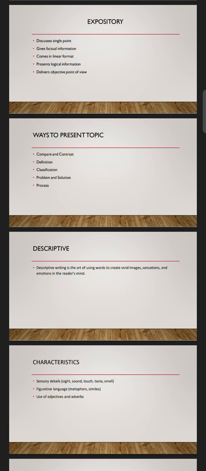It needs factual information. It needs something that already exists, or in what way it is right, or in what way it is wrong compared to the previous existing thing. So when it comes to the expository paragraph, it will be arranged in a logical sense. It will be very linear. And another important aspect is that it always believes in the objective approach. It never goes for subjective. It never has any personal things.